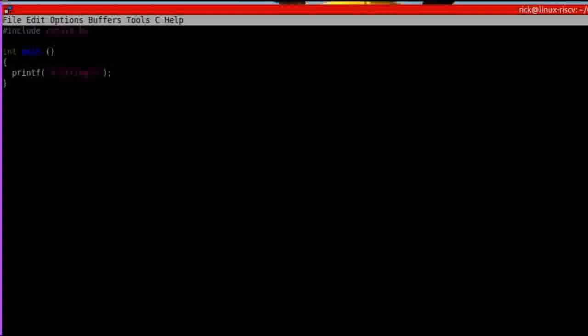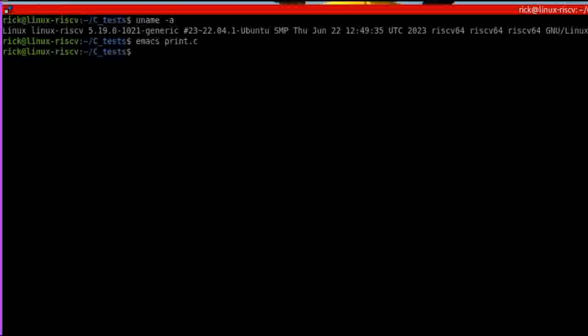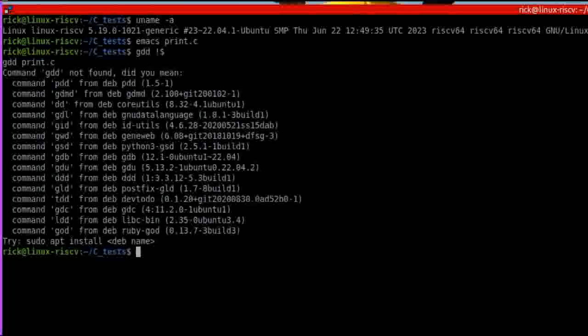So it's really simple and easy, and we can do GCC and the print. Oh, if we again type it in properly, and we can run a.out, and we get a string.